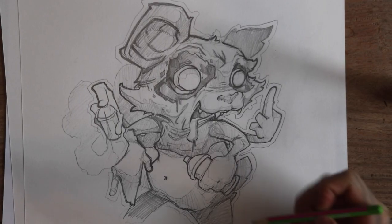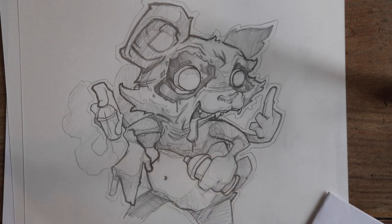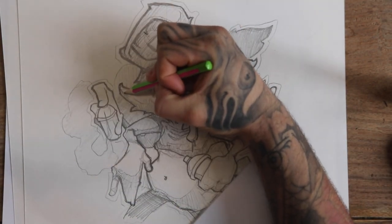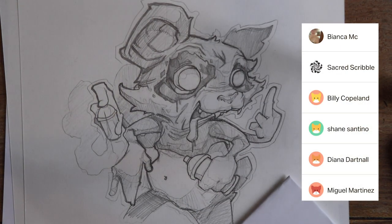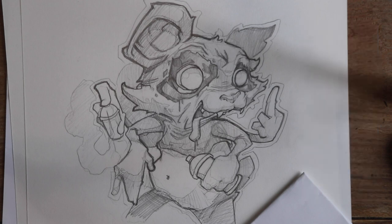Once you've put the black lines in you should end up with something like this. Remember it's your choice at this point what lines you want to keep and what lines you want to get rid of, until you get to a final result you're happy with. There are still some rough bits here I could rub out, but that's the main gist of it. I'd like to say a massive thank you to all the Patreons who've been supporting me. If you join the Patreon you get goodies every month like prints, also the stickers I showed you at the beginning, as well as behind-the-scenes access to private videos where you get to learn more techniques and in-depth tutorials.